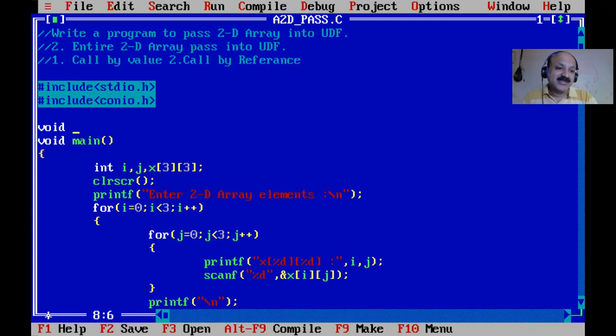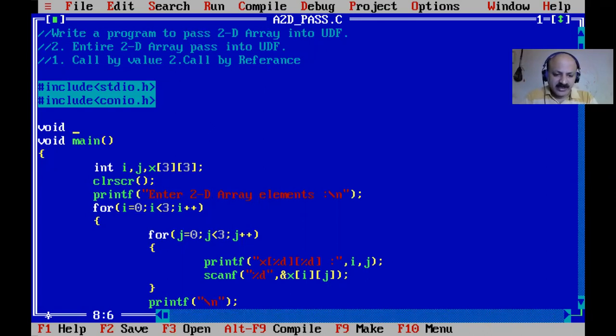Every function returns only one value, but using a pointer you can pass multiple values to a UDF, and that is the fifth type. You can watch the UDF in C language lecture on my YouTube channel, where I define the five types of UDF. Some books give only four types, but there are actually five. A function returns only one value, but with the help of a pointer you can pass multiple values in a UDF. You can watch that video.